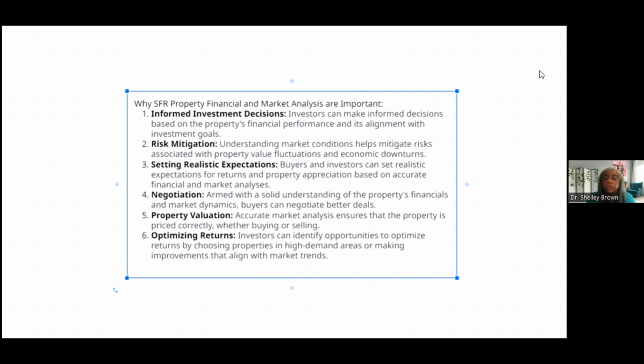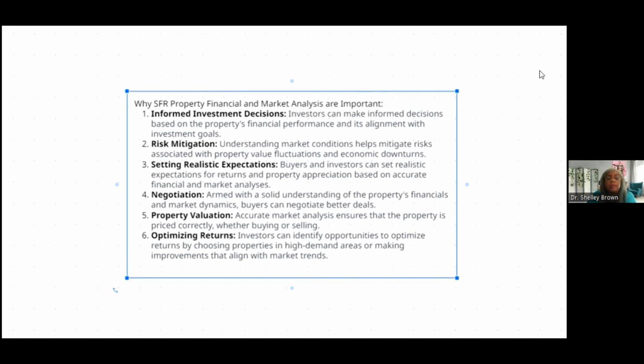You want to make sure that you have equity in the property, which means that you're paying less than what the property is actually worth, which gives you some leverage in using the equity in the property to either get repairs done or to actually get money out at closing to purchase another property. So the appraisal is very important.